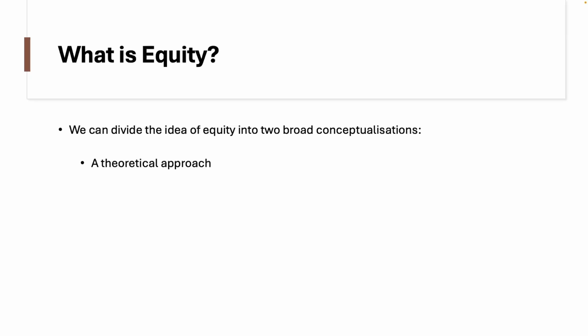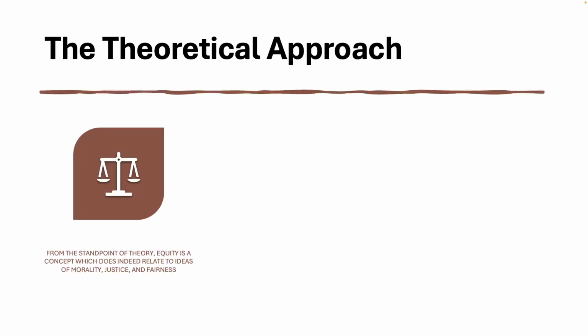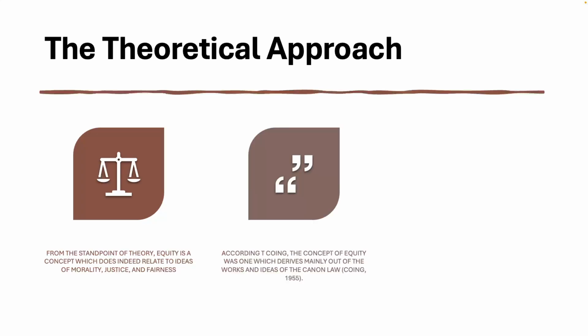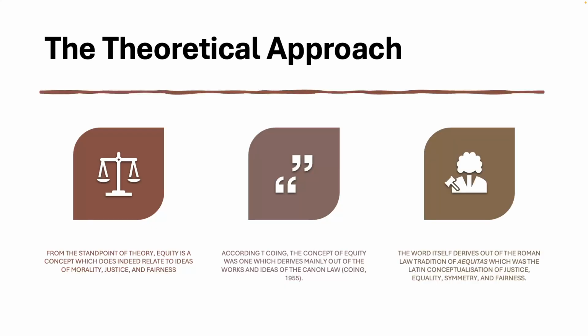We can think about it from a theoretical perspective, a theoretical approach, and then we can think about it from a more legalistic or even doctrinal approach. Now, from the perspective of the theoretical approach, equity is a concept which indeed relates to ideas concerning morality and justice and fairness. Accordingly, the concept of equity was one which derives mainly out of the works of the common law, the canon law, should I say specifically, from back in the day.